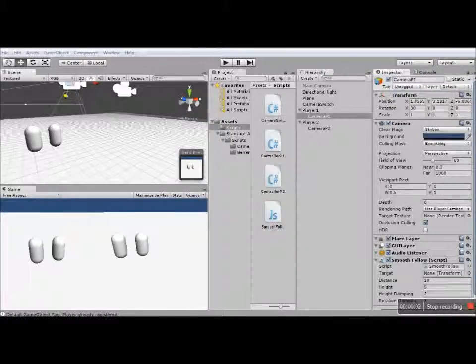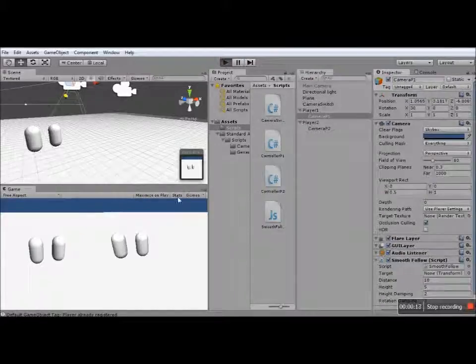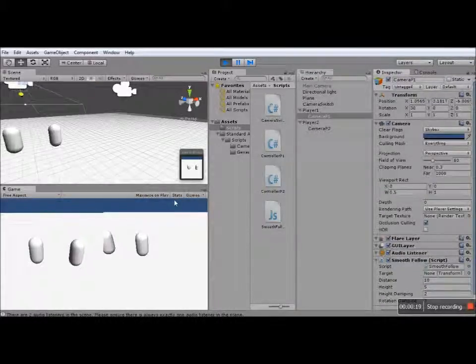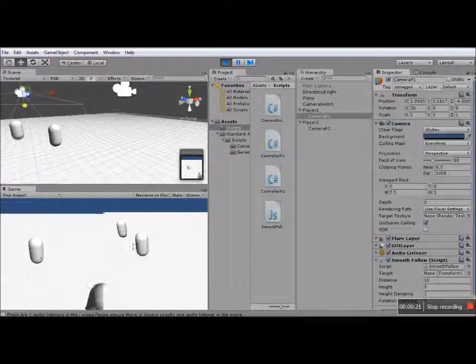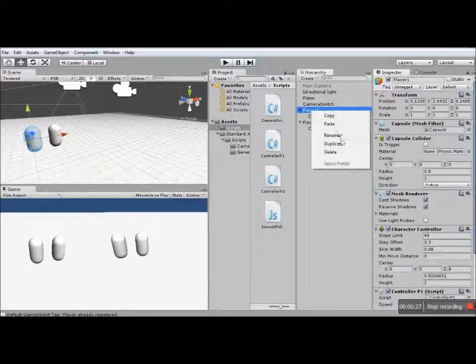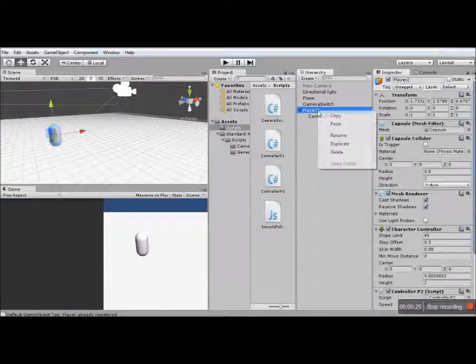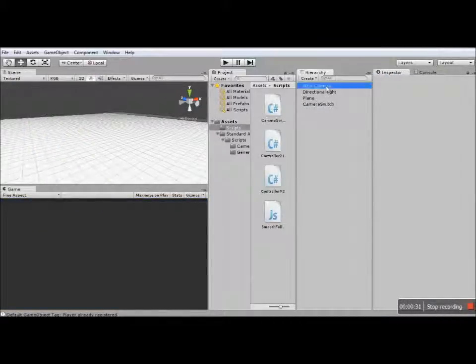Okay, so today I'm going to show you how to make local multiplayer split screen in Unity, and also how to change that in-game from split screen to just one screen. You can see I've already got it set up here just to give you an idea of how it works. This is player 1 on the left, and player 2 is not moving right now. But I will delete these and start over so everyone can follow along with me.